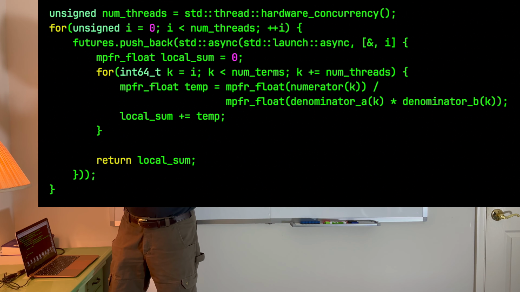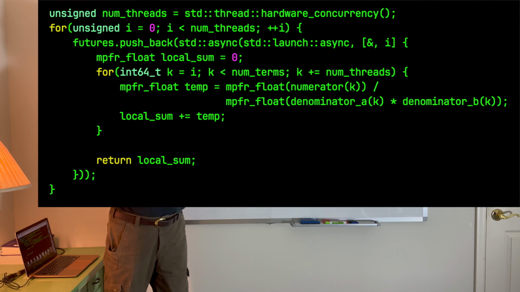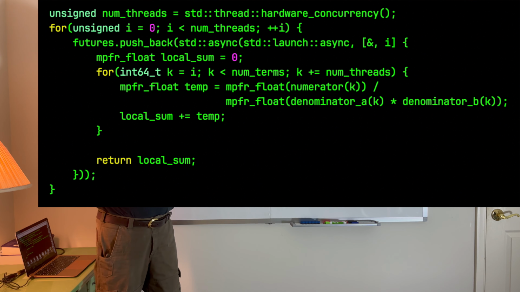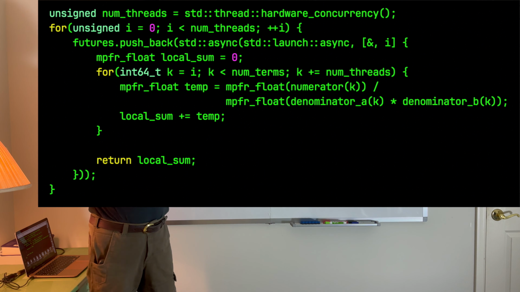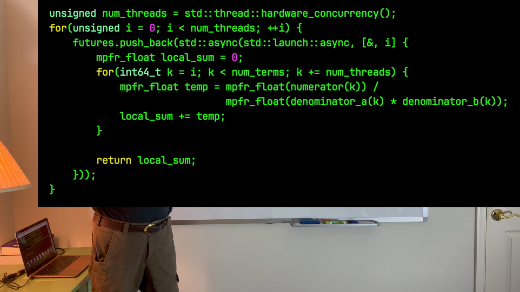The loop, basically, the outer loop is just taking these things called futures, which were introduced in C++11. They're basically nuggets of code that will produce a value at some point in the future, and it's going to run them asynchronously. And the actual function passed in there is a lambda, another feature of C++11.